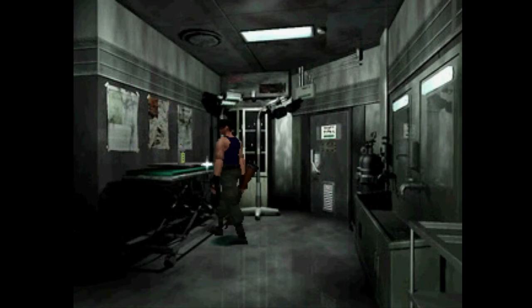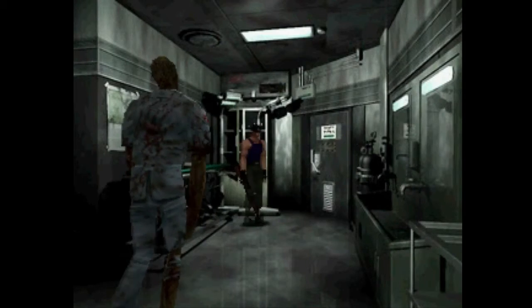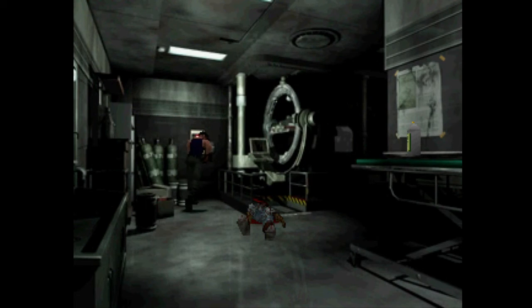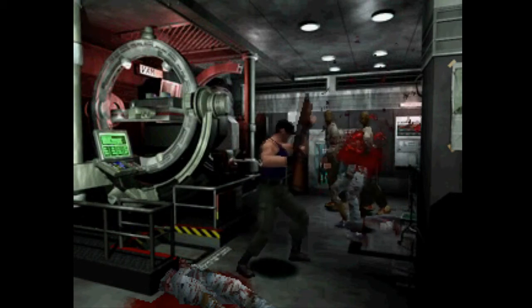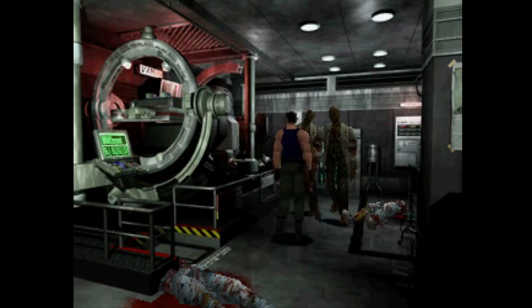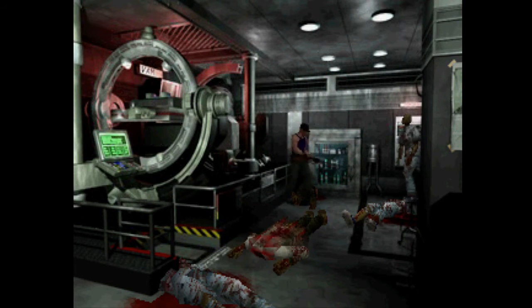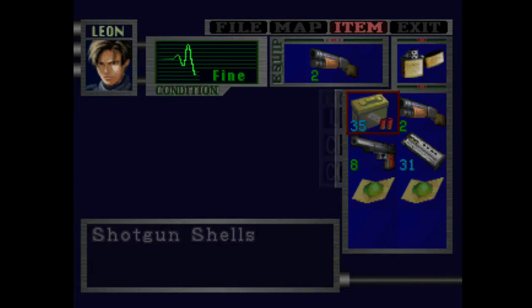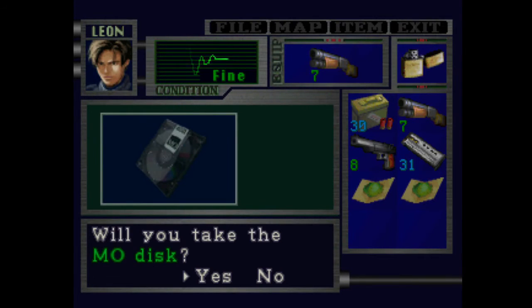Ooh, look at that, I see something shiny. No, that's point deductions. Magnum shells. Magnum bullets. Alright, now we hit this. Turn on the lights here. And we're here for one thing, the MoDisc.